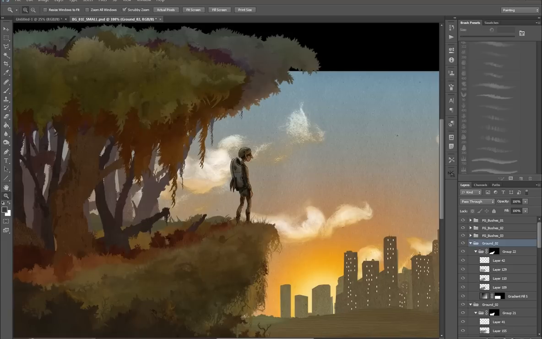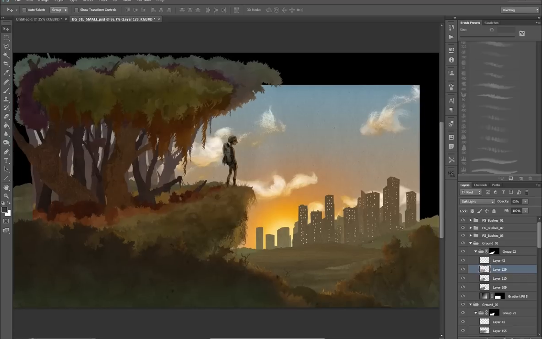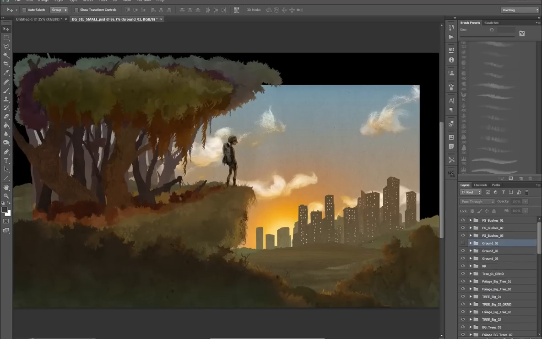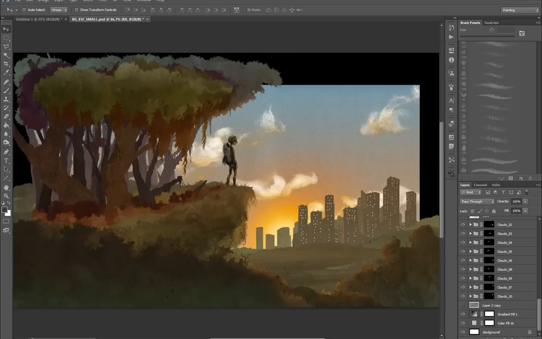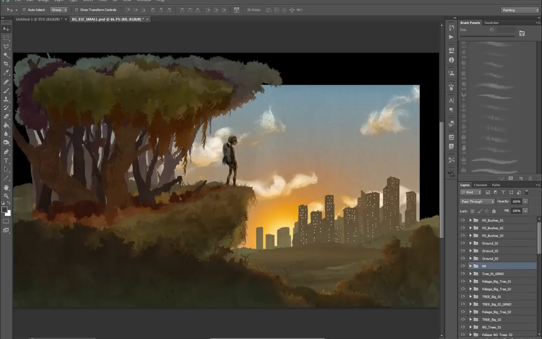So what you'll see here is I've kept all of the layer structures together, so nothing's flattened really yet. And you'll actually be able to see how all of these different layers are made up and all of the different pieces involved in making the textures to make this picture look the way it did. So you should be able to play around with it and get a pretty good sense of how it works. Everything's named pretty well. I accidentally named this the same, ground two and ground two, but essentially everything's named pretty well. I've kept a lot of the layers going on in here. All the textures are in there, all the adjustment layers. So you should be able to just go through it and see exactly how it was put together.